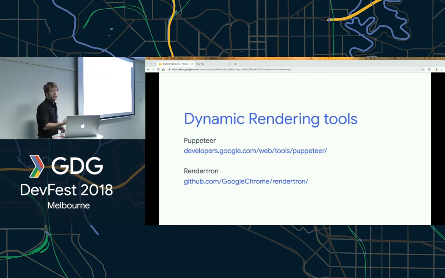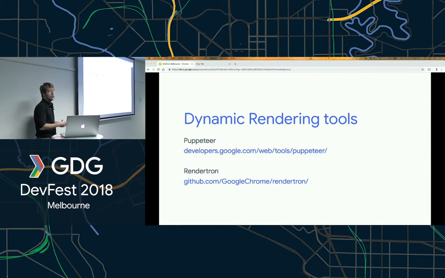Another one is Rendertron, which can be run as a software as a service to render and cache your content. Rendertron underneath is actually using Puppeteer as well. Both of them are open source, so you can make your own version, or use something similar made by others as well, if possible.